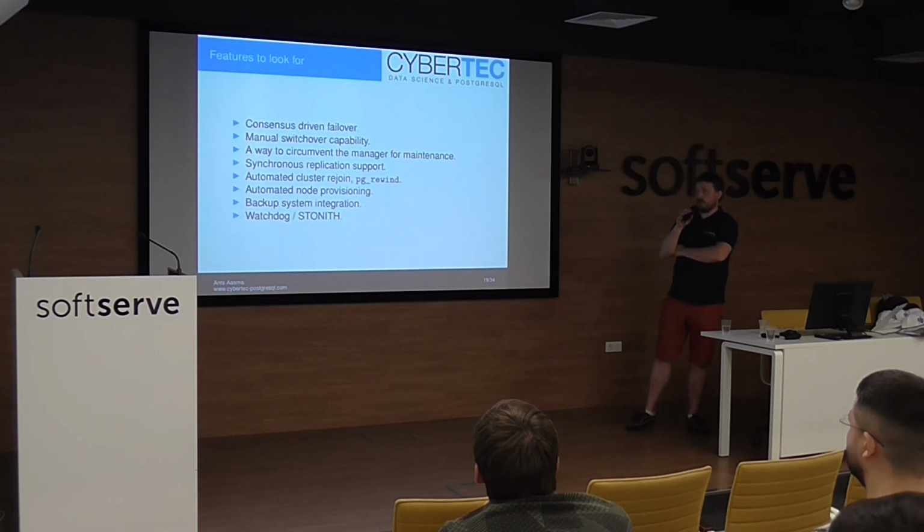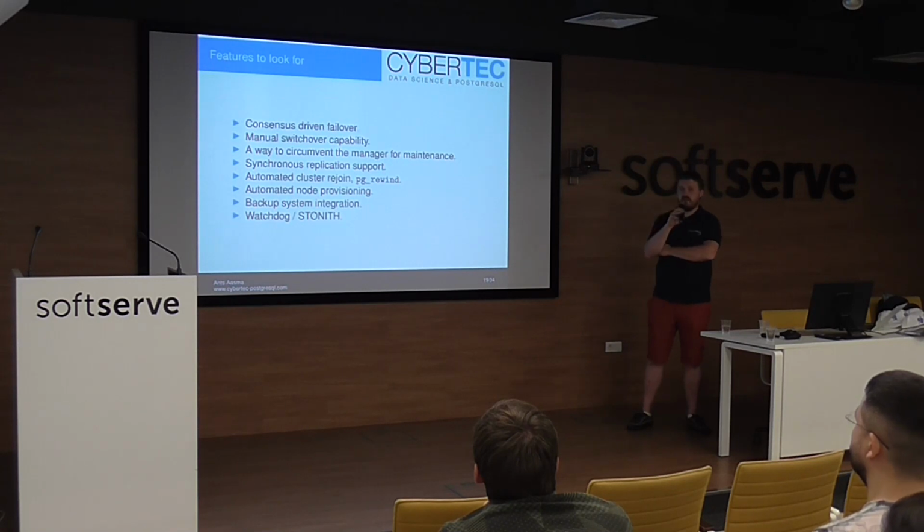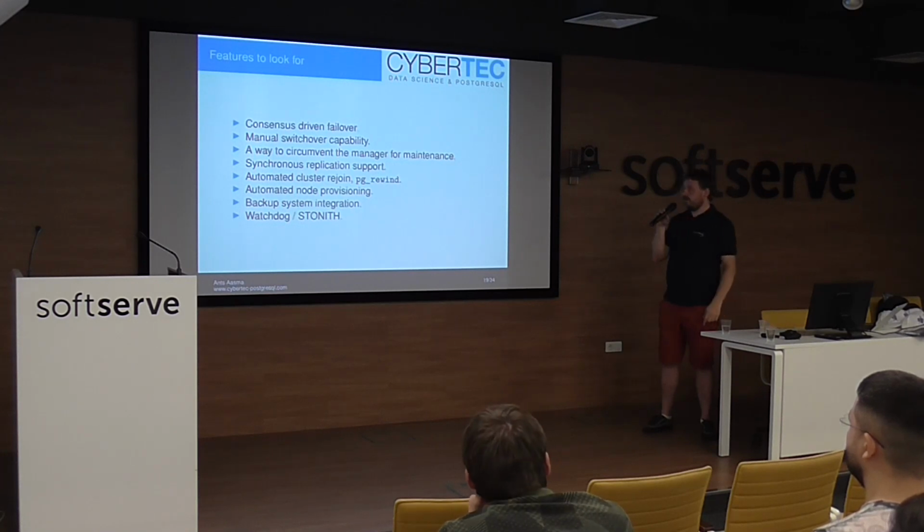Then synchronous replication support is nice. Mostly people, when they store data in a database, they expect to get it back. And actually, I think synchronous replication should be the default, and having it off should be an optimization that you do when you can say, okay, I can lose a few transactions now and then, it doesn't matter. For example, if you are collecting metrics, it's not a big deal if you have a hole in your graph, but it is a really big deal if you lose an order or payment information or something like that.